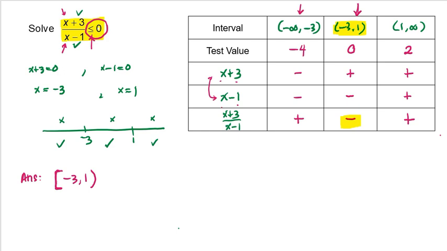If you want to write it on the real number line, it looks something like this. So -3 is included, 1 is not included, therefore you have a line here. If you want the inequality form, you have something like: x is greater than or equal to -3 but less than 1, right? So we have 3 forms of answer, depending on what form the question asks you to write the answer in. All right, let's go to the next one.